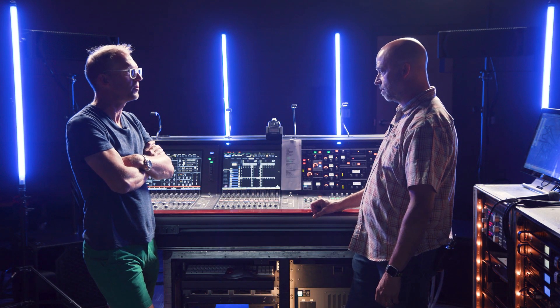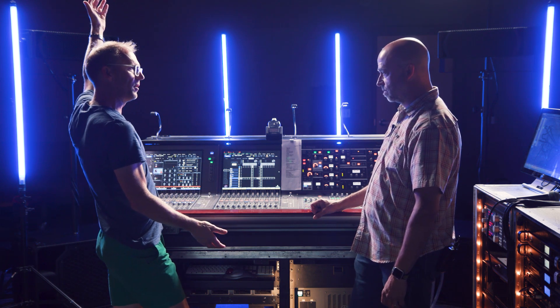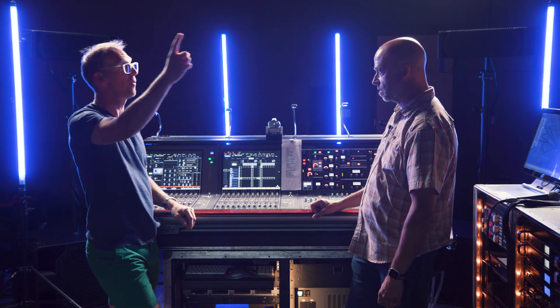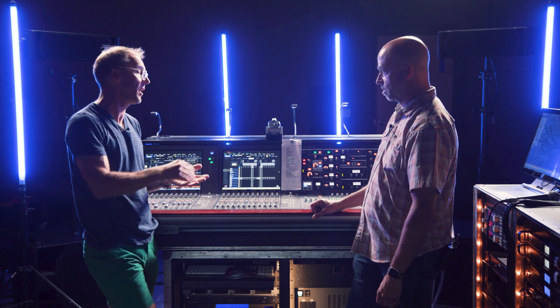It's really about how it translates in the big arenas — where you're at the floor it's going to be different way up above you. To have the opportunity to hit play and go up there and walk around the whole bowl — I do all that as well, I walk the whole room, so I'll do it twice. I'll leave the virtual soundcheck playing and go up there so I can really get a feel for what's going on. I never had that opportunity before. It's right in your face exactly how I want it, miles away. That's really cool.